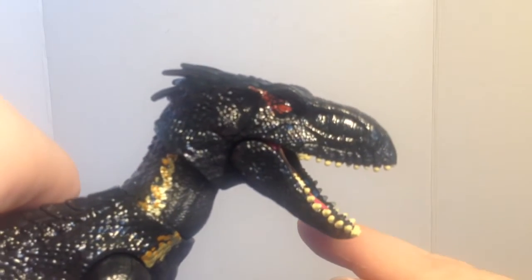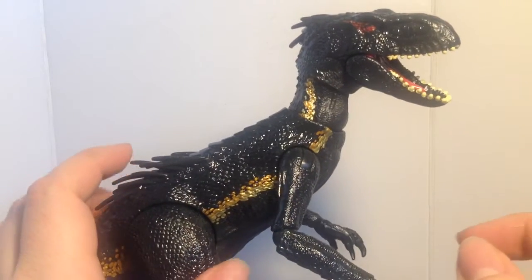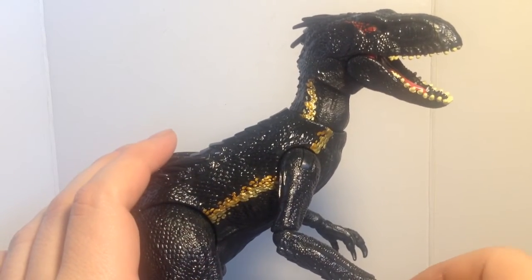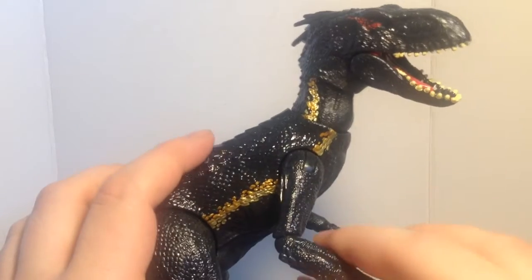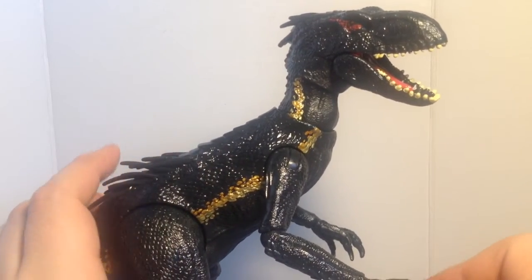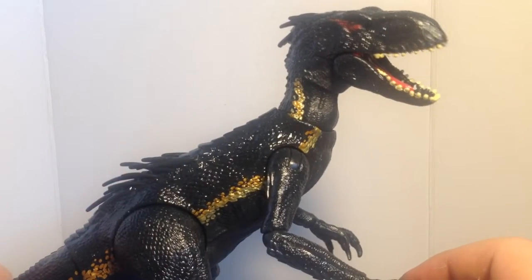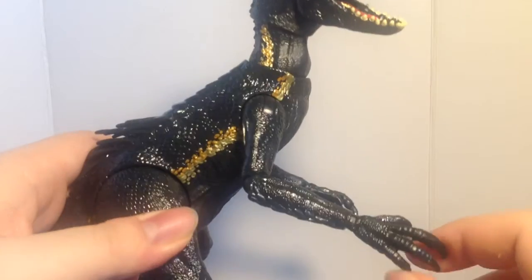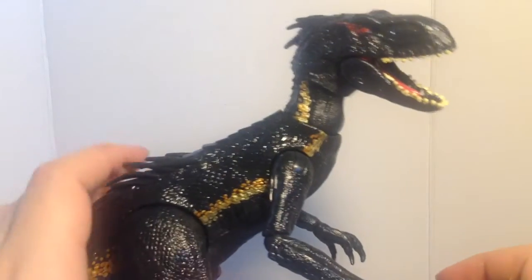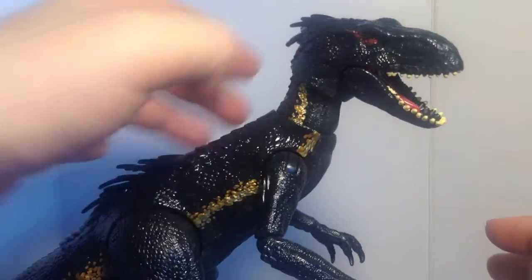Give my camera a second to focus. They did a really good job. They really outdid what Hasbro had done from the last movie. And again, I didn't even bash those toys, because I reviewed one, but I haven't put the review up yet. I know a lot of people bashed those toys. To note, these and the ones on the back of his head are soft rubber. His tail is a little bit of a softer rubber, and his hands are a little bit of a softer rubber. But everything else is hard plastic. Maybe the neck might be.